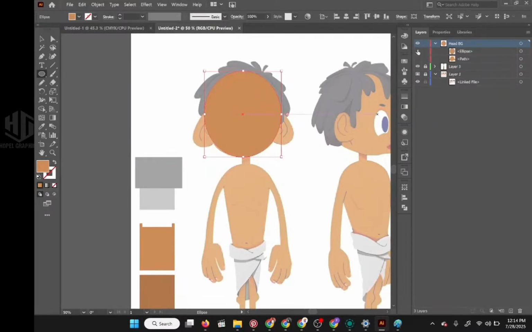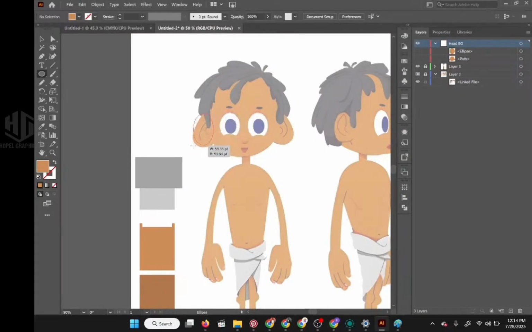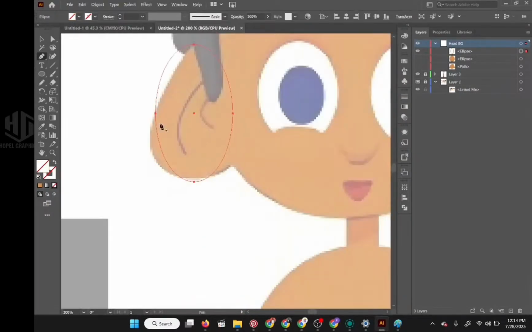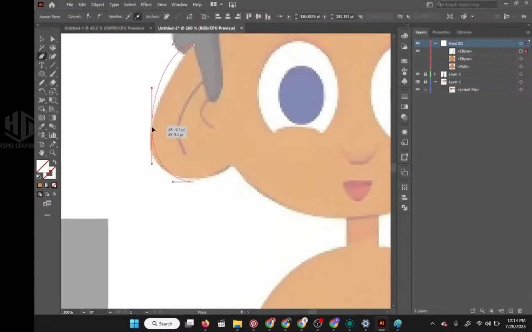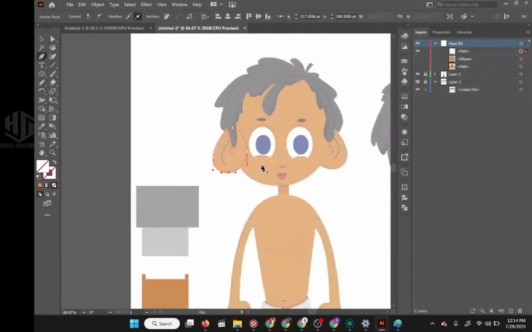So we have this now. Perfect. Then for this also, you do this, and then you go to your pen tool. Let's hide the color for now, and then you do your adjustments. So you see, we still get our shape, but we got the shape from using a circle. So that's the best way to create complicated or complex shapes. Create them from simple regular shapes.